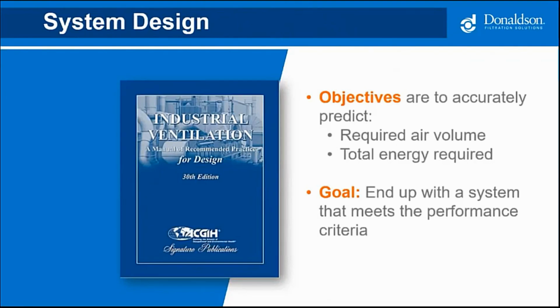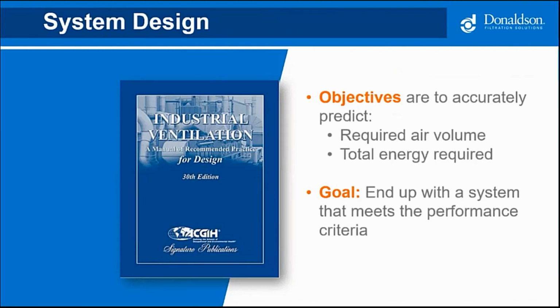There's also variables involved. We're still dealing with the physics of air. CFM equals velocity times area. All of you have probably learned that formula backwards, forwards, inside out, upside down. In our world, that's all we do 100% of the time. The variables involved with industrial ventilation are not the same as HVAC. HVAC is still the physics of air, but the variables are different, and you're going to see how that comes to fruition here in a moment.